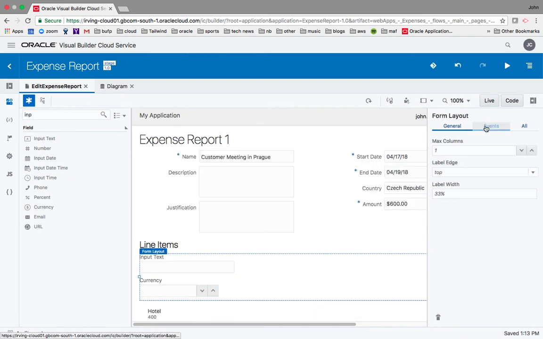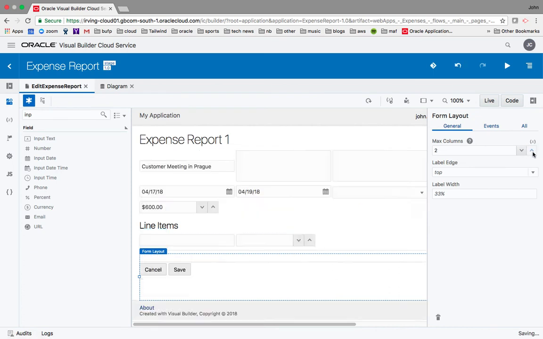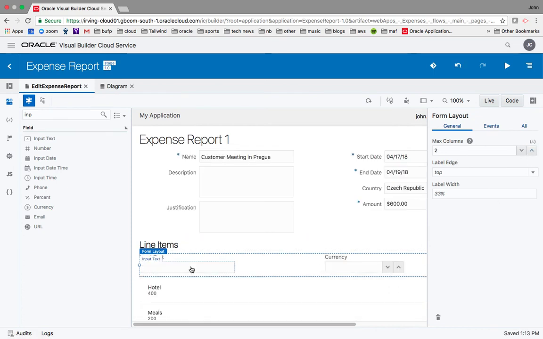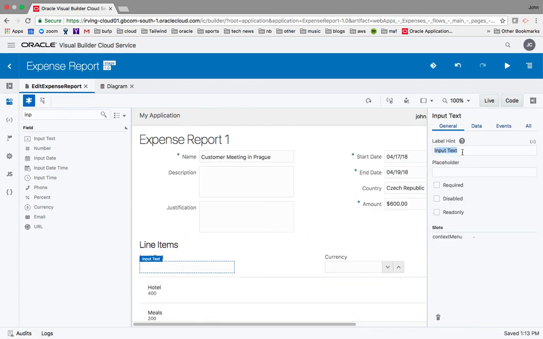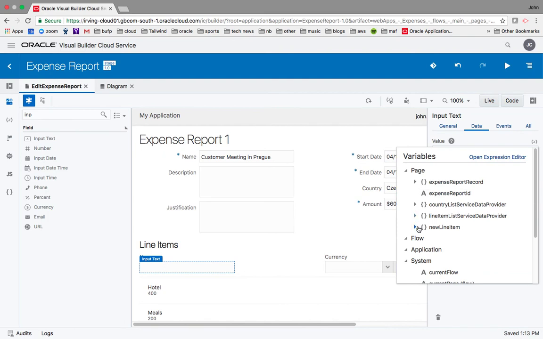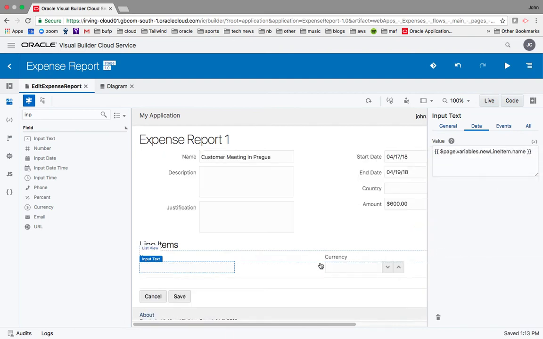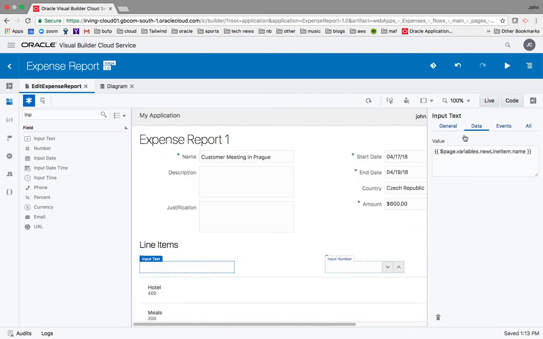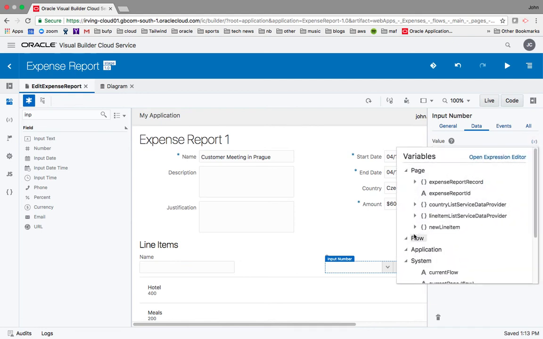Let me select the list and make this a 2-column list. There we go. Now we'll set the text and the bindings for both of these. We're going to bind them to the fields in our new line item. This one will be bound to the amount.